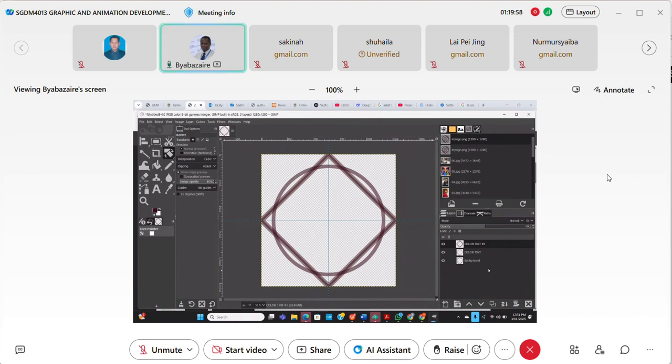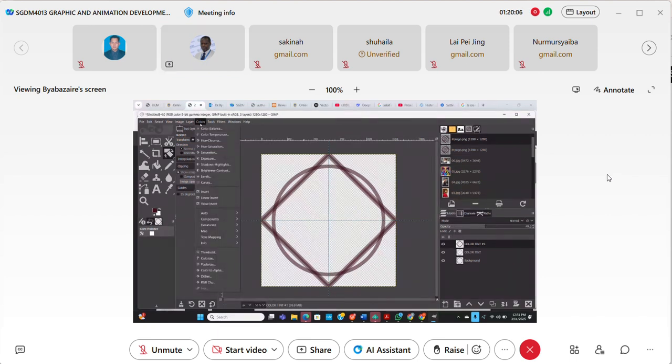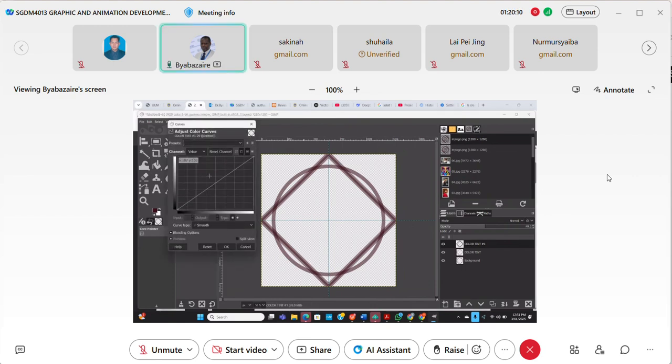Okay, we are going to go to colors, then curves. You have values here. Click value. We have red, green, blue, alpha. We shall use the red value. I want you to hold this line here and bring it up.